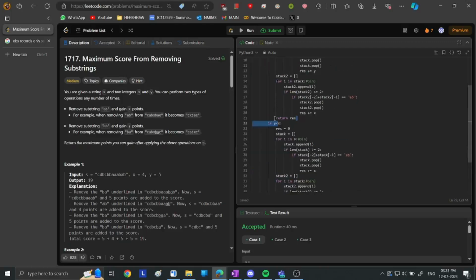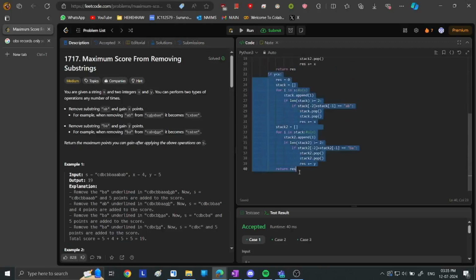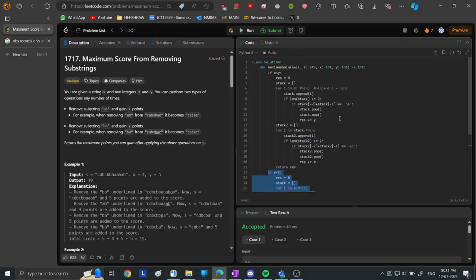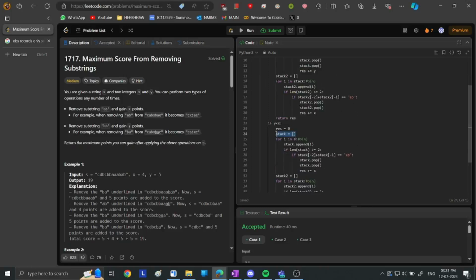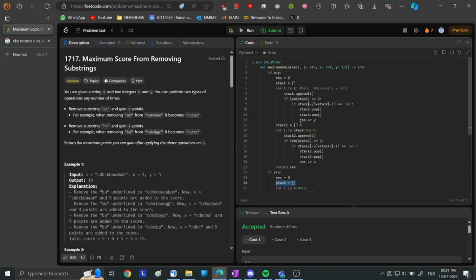Same with this: if this turns out to be false, only this will be executed. So it's just O(n) plus O(n), which results in O(n). Talking about the auxiliary space, we are using 2 arrays as stacks, but again auxiliary space is O(n) plus O(n), resulting in just O(n).